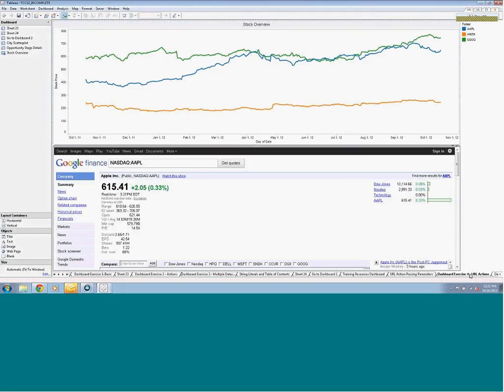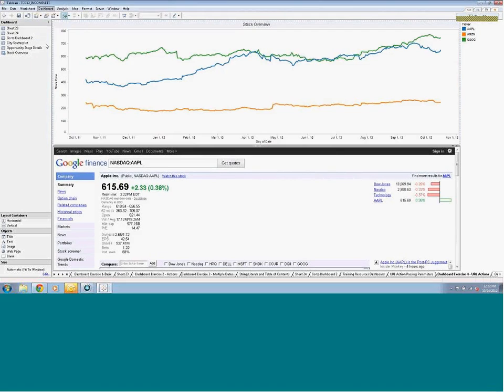So now we have an exercise where I want you, based on a selection in our stock overview, to be able to pass in the stock ticker from this sheet into our Google Finance web page object. In order to do that, you first need the URL. As a typical practice, you would go out to whatever website it is, copy and paste the URL, and you'll have to dissect it a little bit. For the purpose of this, to get the URL, you can click this drop-down arrow and choose to edit URL, and just simply choose to then copy it.